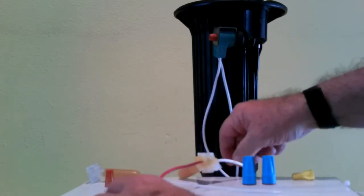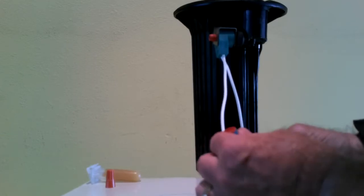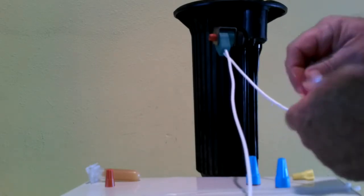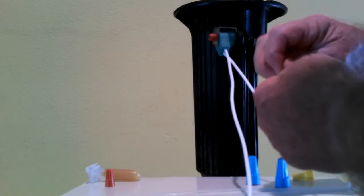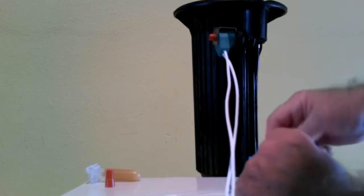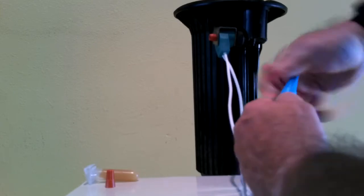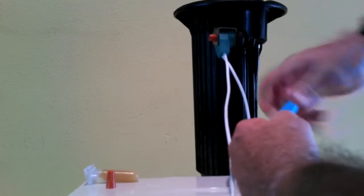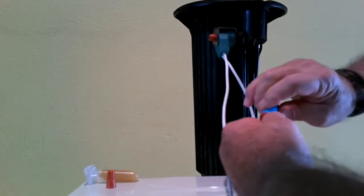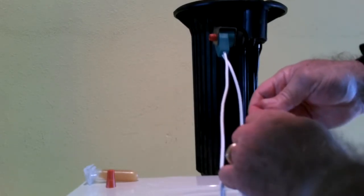The other form is the use of one of these wire nuts that has the dielectric grease built into it. To make that connection, you need to take your two wires and attach them so that they'll stay together. And now you use the grease-filled wire nut to screw that onto the wires, screw them down to where they make a nice tight connection, letting the wire nut lock in the two wires. Once that's done, you'll want to check and make sure that the wires are tight by pulling on them.